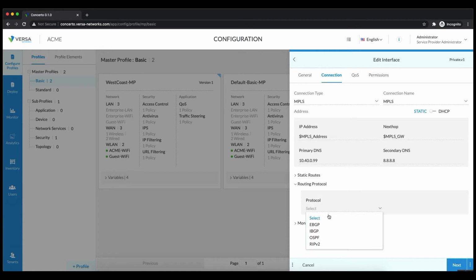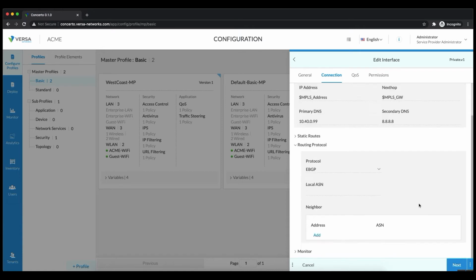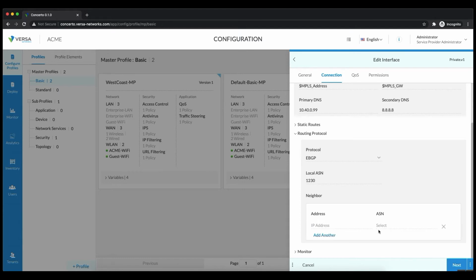And you can run routing protocols like, for example, BGP. So you go and then create the ASN number. Let's say you can parameterize it. You would add the next hop, let's say being the same as the MPLS gateway, right? So if you are peering with that, the ASN number is the other side, the peer's ASN number. Let me give that.